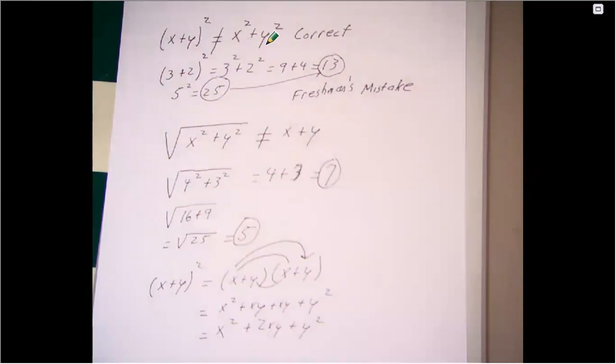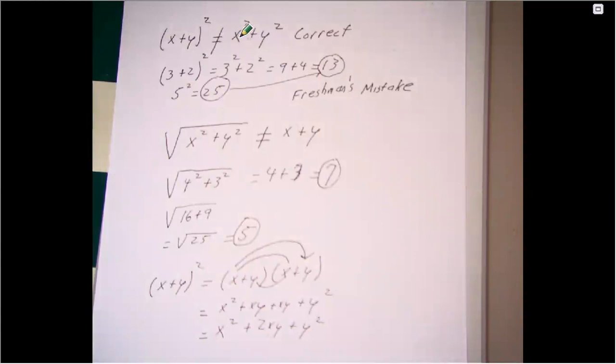Now, it's very common right here to believe that this statement is true, but it's actually false for most cases. Just if you choose x equals 0 and y equals 1, this would actually be true because you would get 1 squared is equal to 1 squared is equal to 1. But in general, it's false. As tempting as it is, it looks like this would be true, but it's not. Now, what I did here is just arbitrarily pick two choices for x and y. I just picked 3 and 2 to keep the calculation simple.